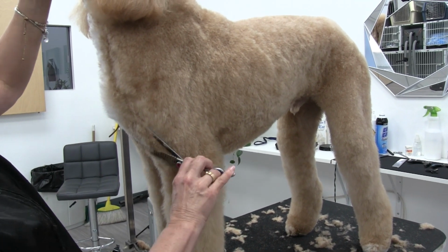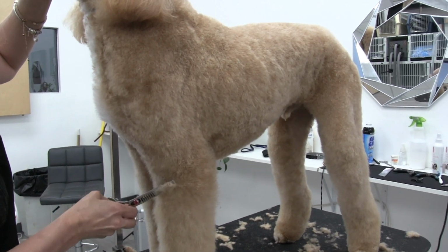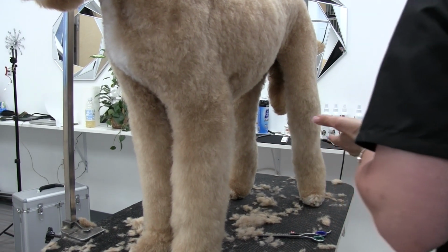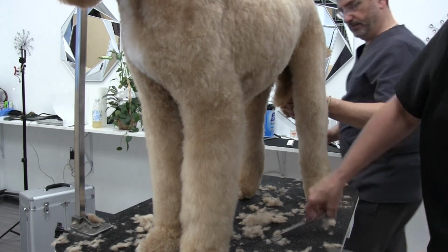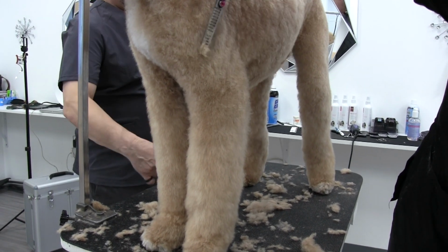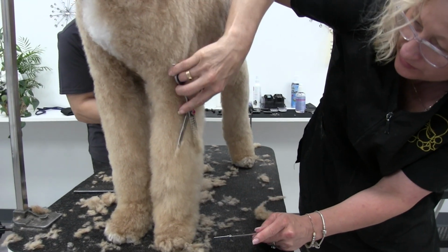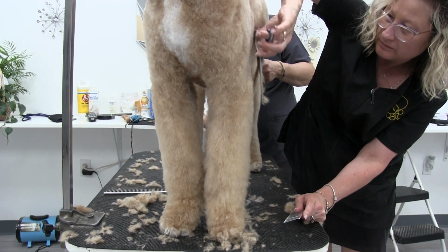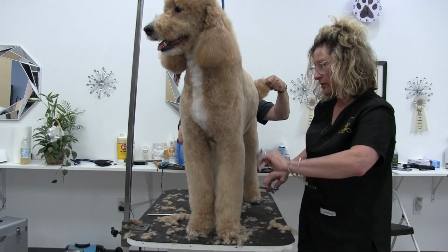Oh yeah. You've got to try this, Rudy. Look, there's just no scissor line, like chunker shears. I'm not a competition groomer, but I know the shape I want. I just can't just go and make it happen. Your leg came out great. Any areas that are of concern to you, I want you to try these. I think you're going to love it, scissoring with these chunker shears. I just want to take this leg a little shorter. Do your thing.